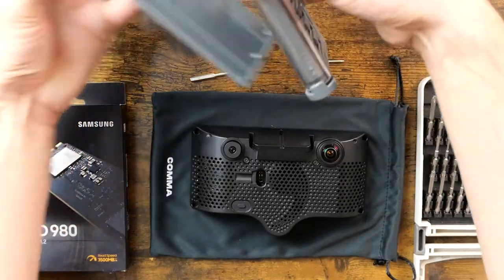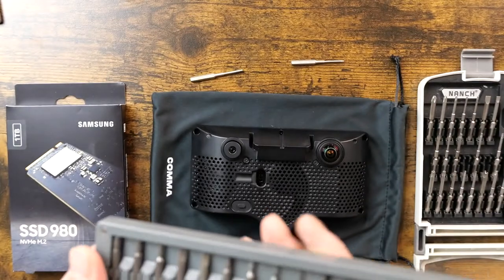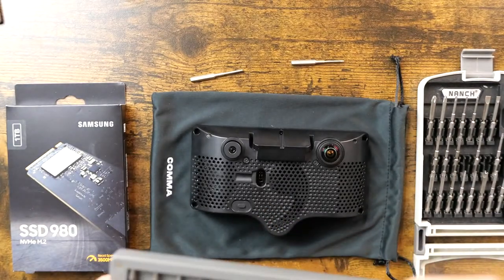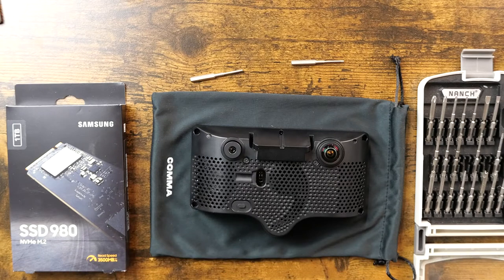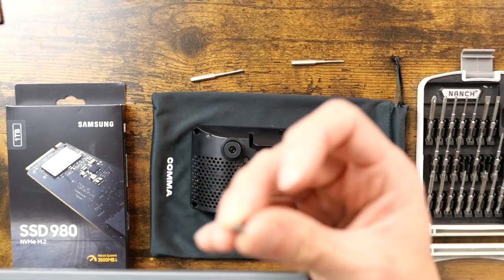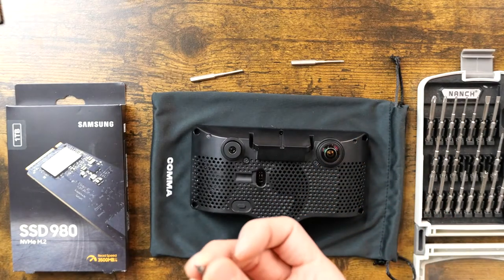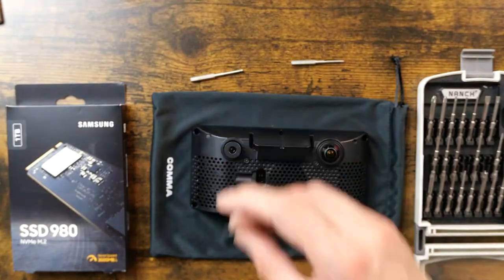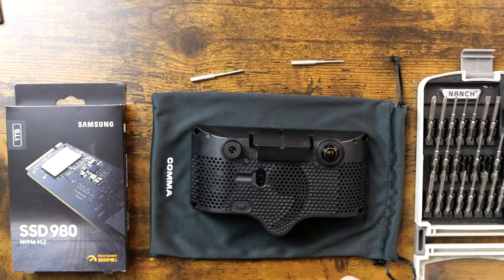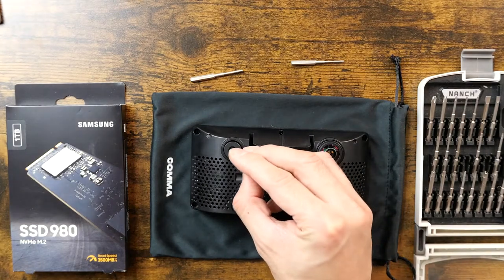Let's see. This other kit has a bunch more on this other side. Maybe one of these will fit. This is a P5 1.2. I don't know what P means. Also too small. Too big.